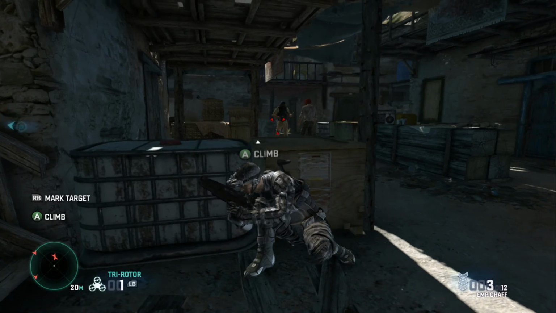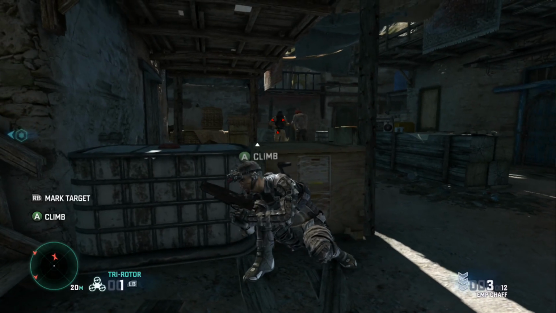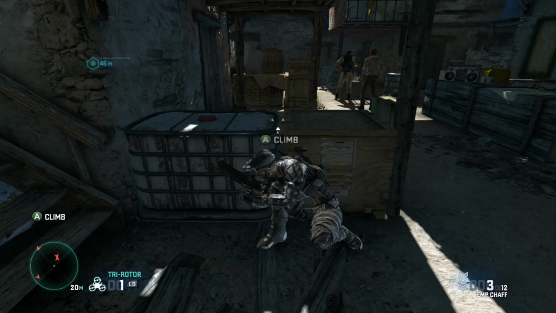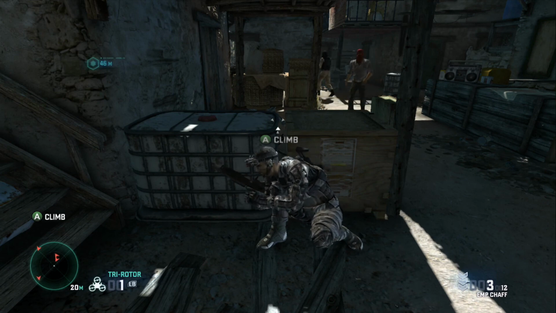And okay, so at this part, sorry, I got a little ahead of myself, got a little distracted. At this part, you want to go right by that dog on the left. Just try and stay away from him as much as possible. The person I'm aiming at right now, that's the HVT, but I already got him, so when you're playing this the first time, he will be that guy, the one in the black vest.